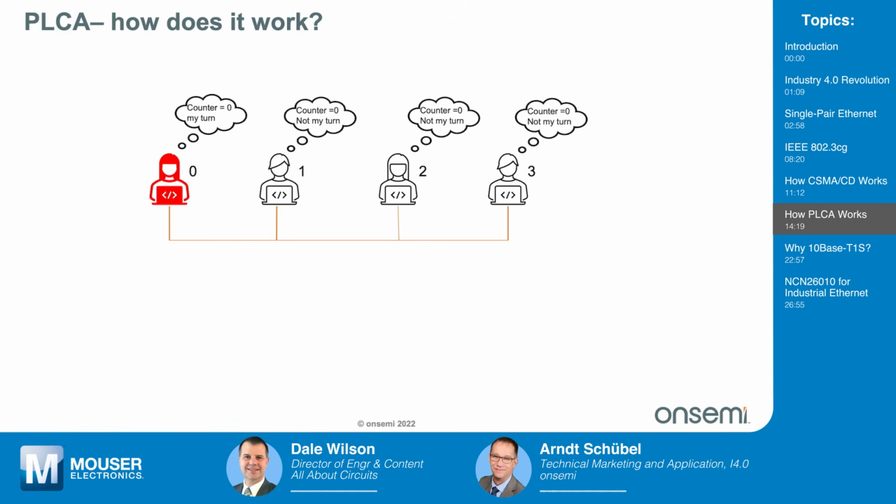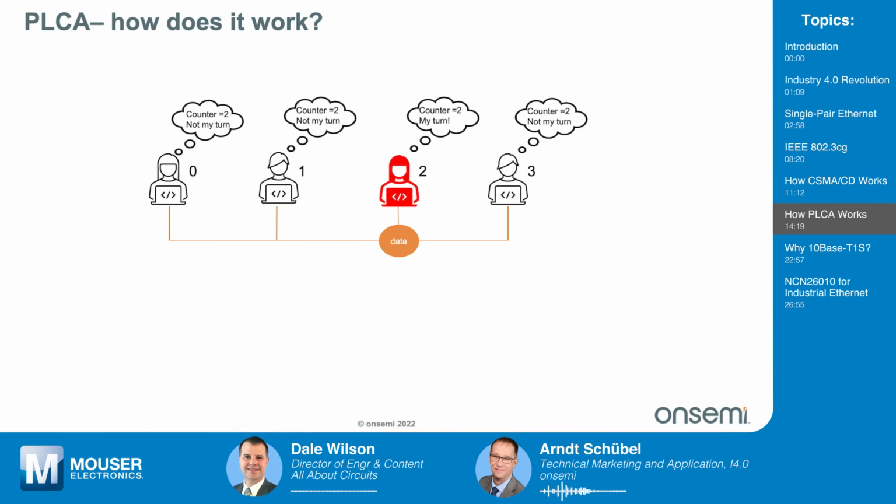They increase their counter. Now, with the counter being 1, the station with the PLCA ID 1, the second to the left in this example, says, oh, the counter is 1 now, so it's my turn to send. So it can take its data, while all the others say, when the counter doesn't match my number, I'm not allowed to send, so they remain silent. This basically guarantees that station number 1 has sole access to the media and can send its data without creating a collision. So it sends its data to whomever wants it.